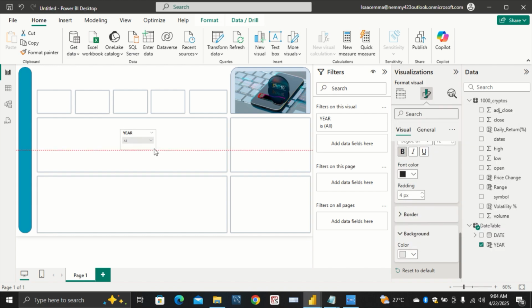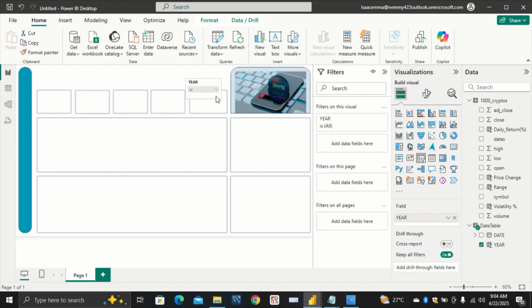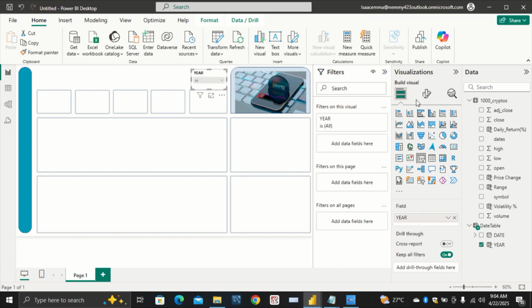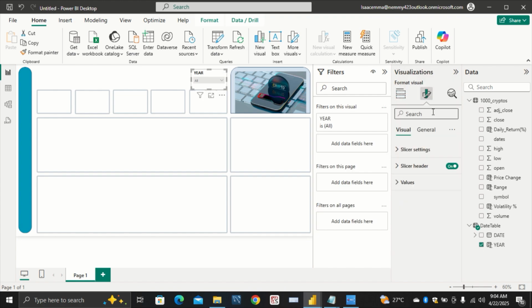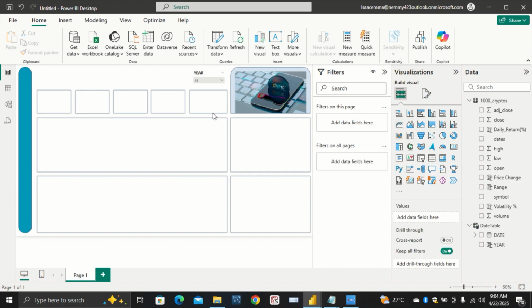Yes, I think this is how it's going to be. Correct. So we can actually still remove the background for this. Exactly, off the background, like I always do for everything.